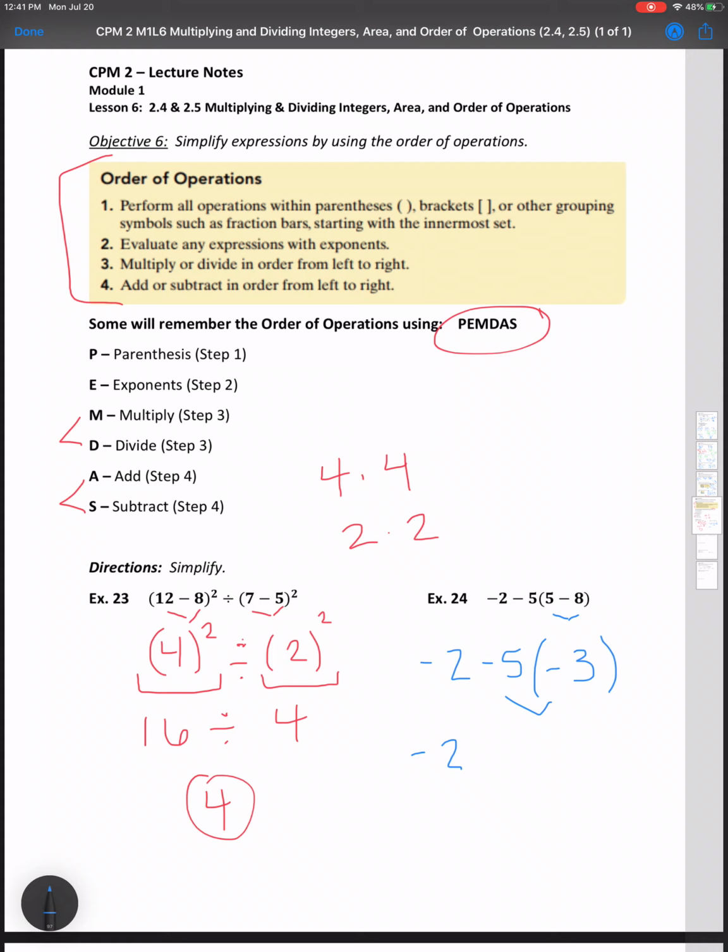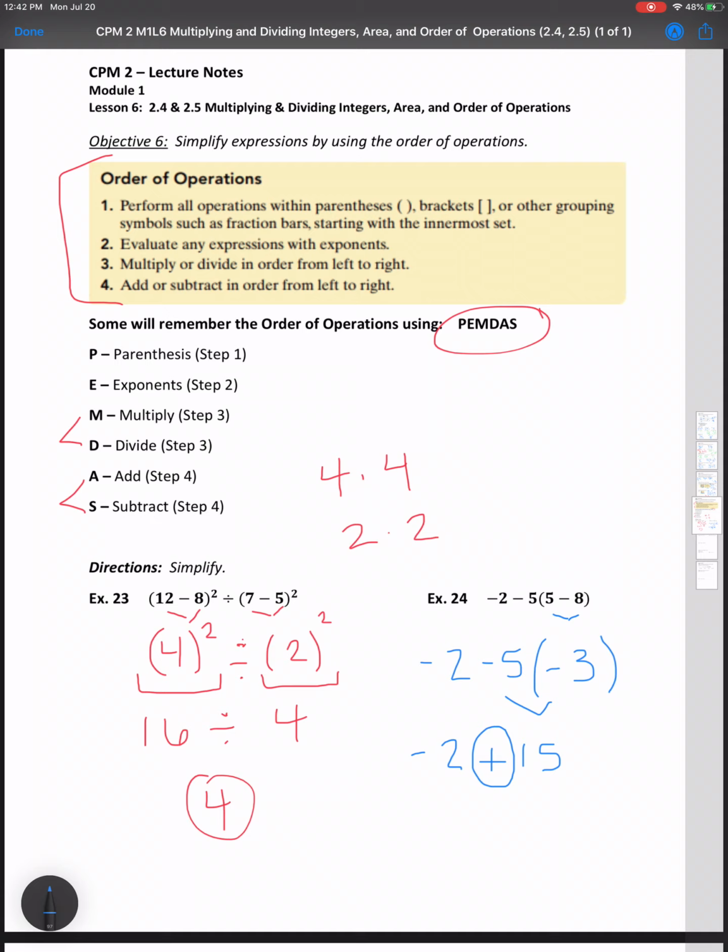And I need to multiply, and if you ever get confused, just take the sign in front. I have a negative 5 times a negative 3. Same sign, so it's going to be a positive. 5 times 3 is 15. That way you know what sign to put right there. If it was a negative, I just would have put a minus. It's just simpler for people if they put one sign there. Don't put a plus and a minus. Just put one sign. It just helps you be less confused of what to do.